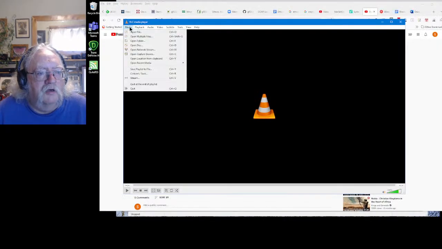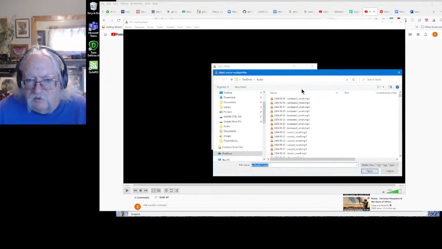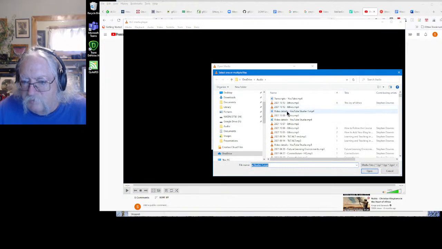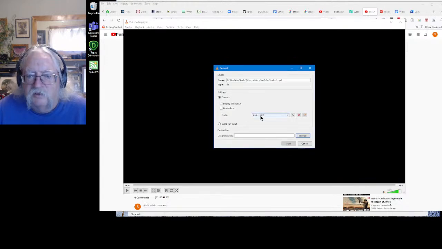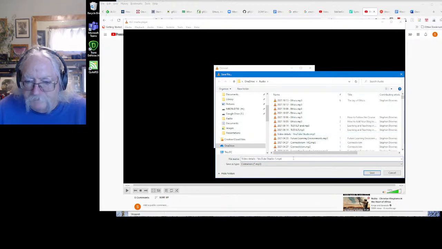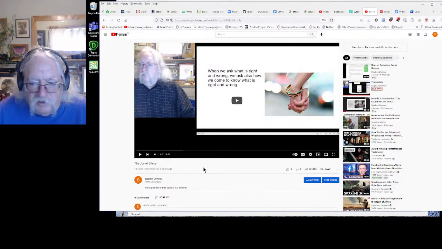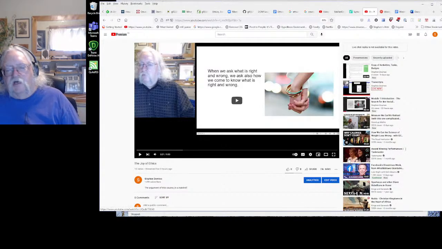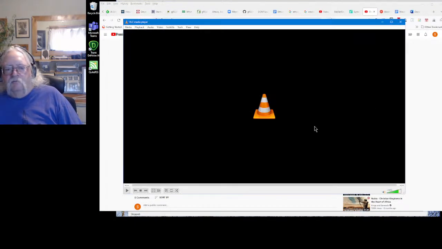And the way that works is I convert by, I have a selection, so let's pick this, and I open that, and then I'm going to convert to audio MP3. I have to specify an output file. So there it is. And now I can start, and it's going to take a little bit of time if we open it up again, so it's going to hide while it's doing that.